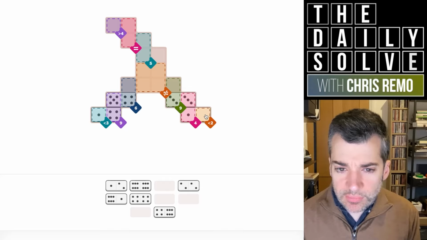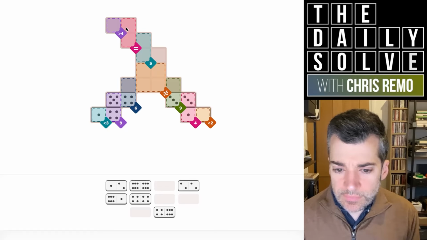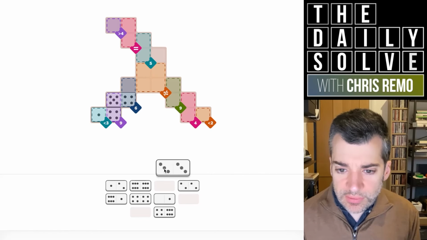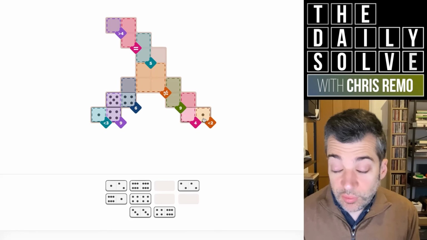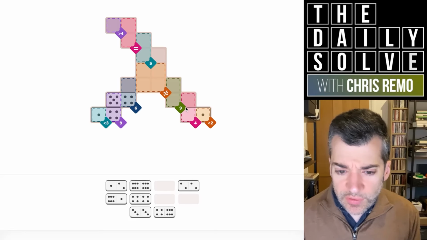Does using this 0 cause any problems elsewhere if we do that? I don't think so. If anything, it's tougher to put a 1 in here, actually, with respect to that 5 region. If we put the 1, 0 the other way around, this one would then have to be 4 going into something that makes 9. It couldn't be a 4 going into the 9. So it would have to be this 6, and then this would need to be a 3. This still doesn't seem like it's causing a big problem to me.